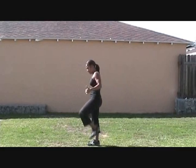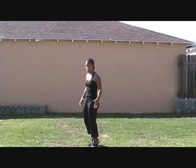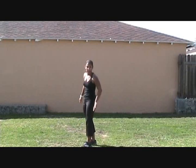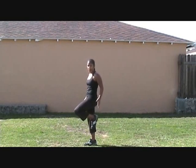And the knee comes up. Again, remember, imagine that there's a glass wall behind you. Remember, the heel's going to be underneath the butt. So if you kick that leg too far back and it gets behind your body, you'd shatter that imaginary wall of glass. So keep that heel right in line with your body.